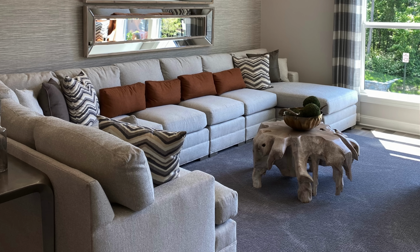I adore them. They're classic, they're timeless, they're beautiful and elegant, which are all the things that I am and you should strive to be as well. Another trend that is back, and I'm very happy about, that I'm loving right now, is actually the solid rug. Solid rugs are back. Solid rugs are in.